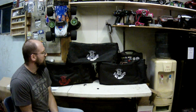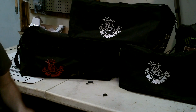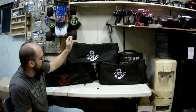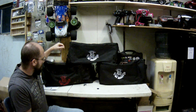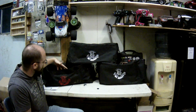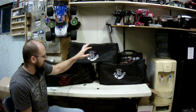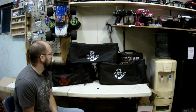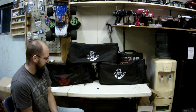After using these bags for a couple of months and abusing them, you can see they're covered in dirt. We have stuffed two Traxxas Slashes in them for the beach. We've had a Slash and a rally car in them. We have the pockets stuffed full of batteries, radios, and everything else. And I've been really, really happy with them. They're very durable. My final say on them is they're worth the money.